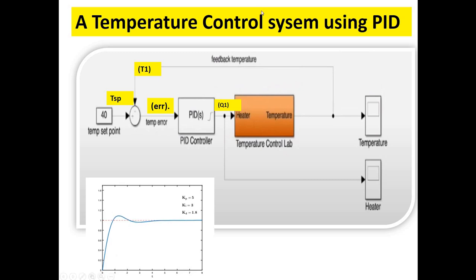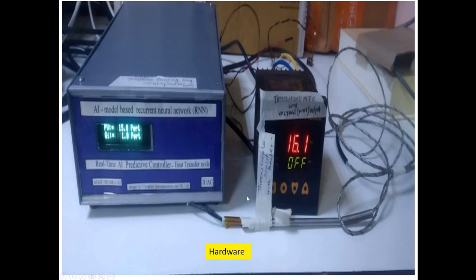As you can see on the screen, there is a set point TSP and an error temperature T1 is coming. The temperature comes to a stabilized temperature when we apply the PID algorithm. Now the PID algorithm is applied through LSTM. This is the hardware setup, and there will be another video after this which will give details of how this controller can be designed.